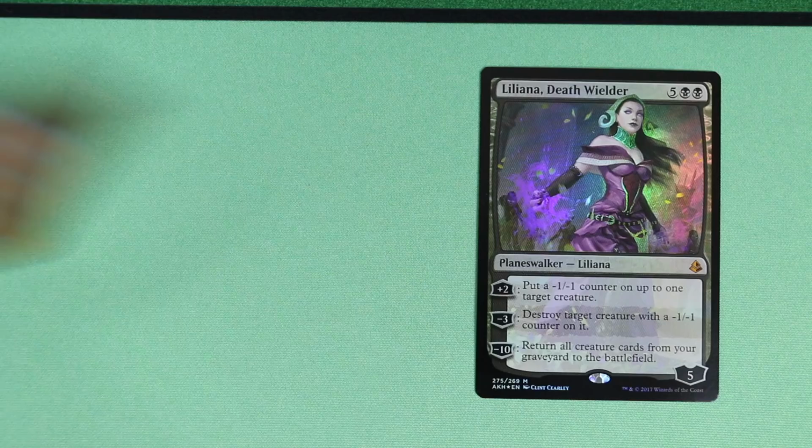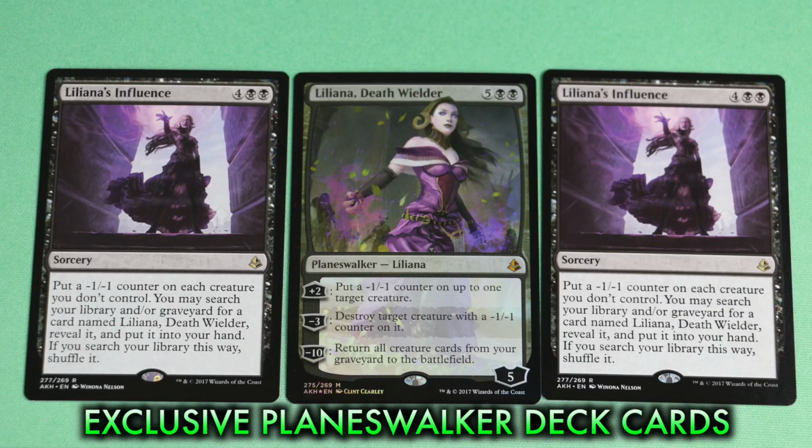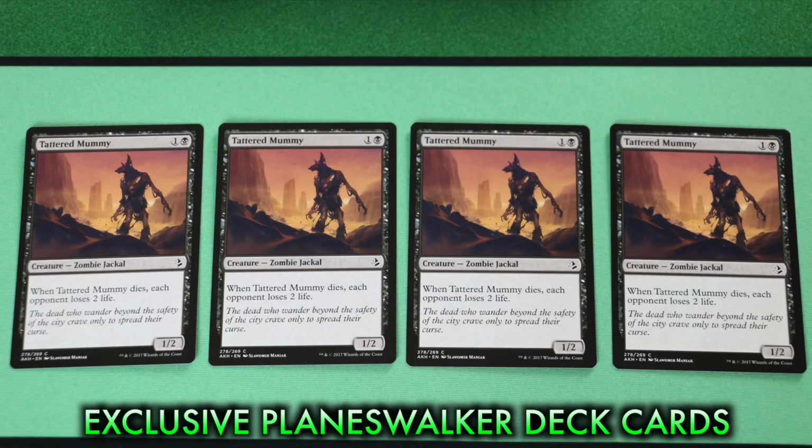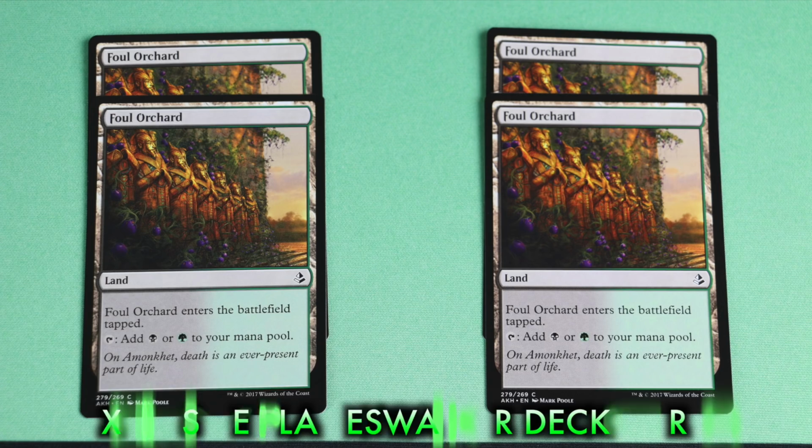These exclusive cards are one foil Planeswalker, two copies of a rare spell that tutors for the specific Planeswalker, three copies of an uncommon permanent that is enhanced by having the Planeswalker in play, four copies of a common with a basic effect, and finally, four copies of an on-color common dual land. In other words, a basic tap land.